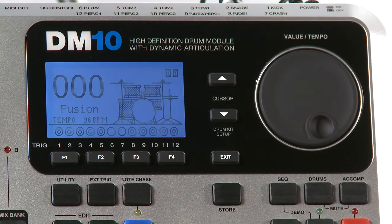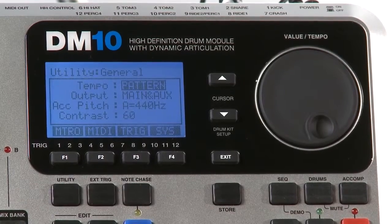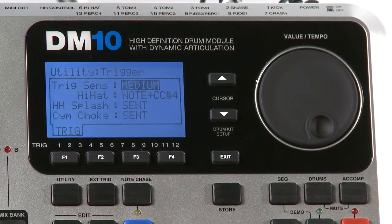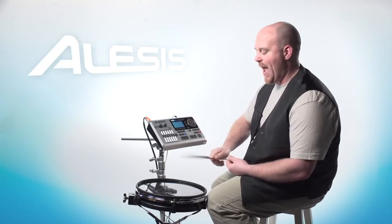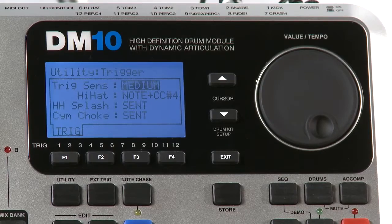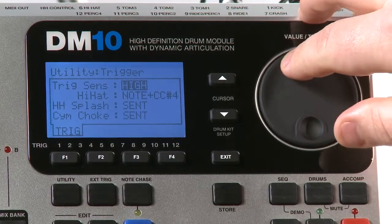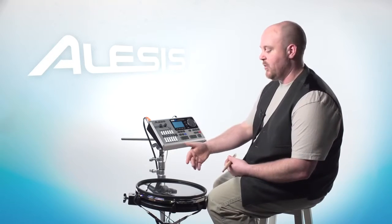First thing we want to do is look at the global trigger sensitivity setting. In order to do that, press the utility button and then press F3 trig, and you'll notice trigger sensitivity is automatically highlighted and the default setting is medium. If you play the drums harder, if you bang on them really hard, you're probably going to want to set this to low or medium. If you are playing a lighter style, you're going to want to set that to high. Lighter hits on the drum are going to react with a higher level of sound.